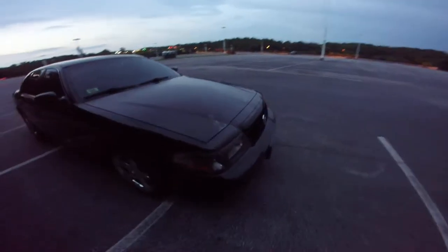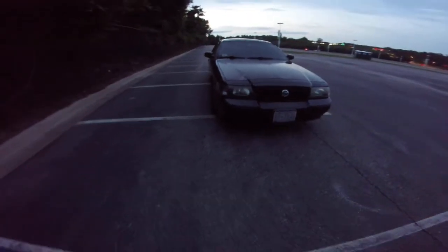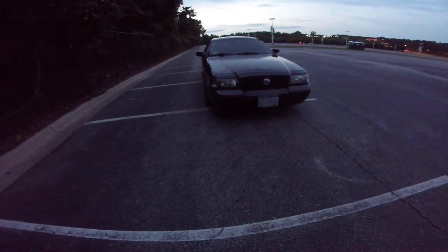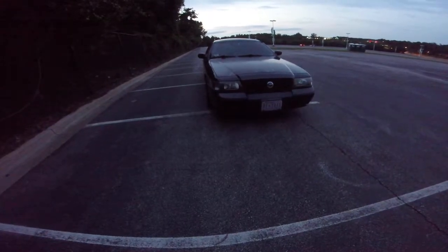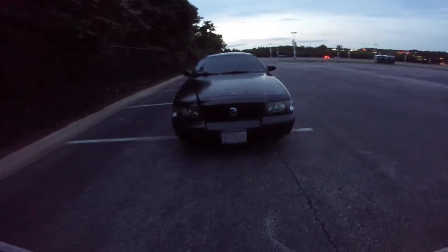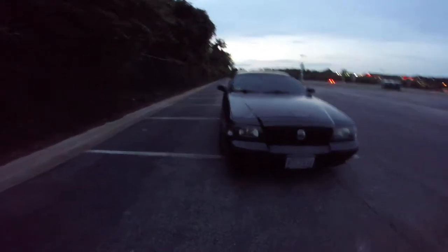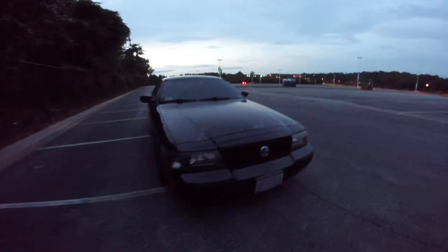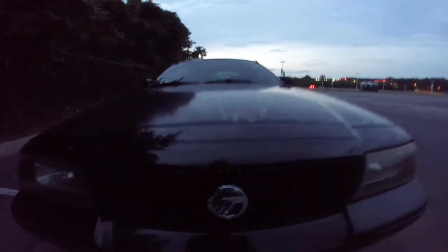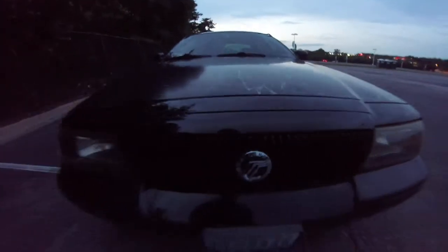The body isn't all that bad, but in 2014 in the snow, I hit a wall and messed up the front. So I drove all the way to Ohio, met a guy on the Marauder farm, got me a new bumper. But what I did, when I hit the wall, I just pulled the bumper off what was left.